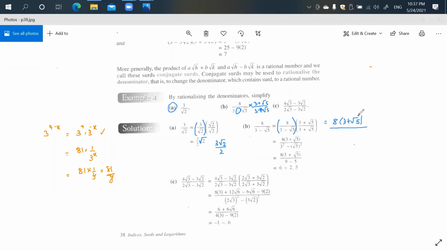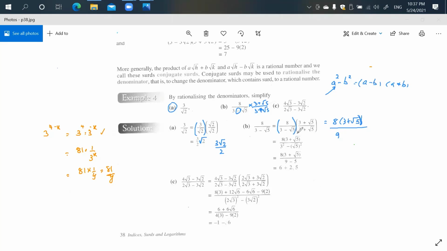But the denominator, you see 3 minus root 5 and 3 plus root 5 is the same as the formula, this one, right? A power 2 minus b power 2 become a minus b times a plus b. Okay, this is the pattern from the bottom. So now this one minus, this one plus, and this 3 the same, right? So it's the same as this formula. Then you times it right away, 3 times 3 become 9. And the middle term is gone, correct?